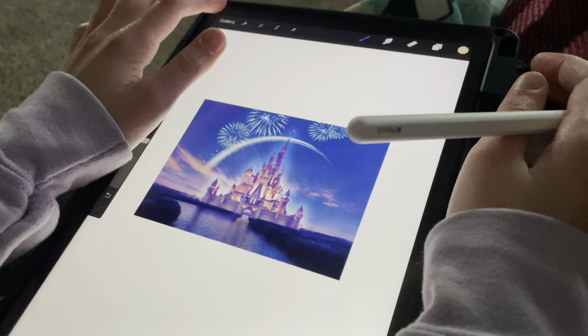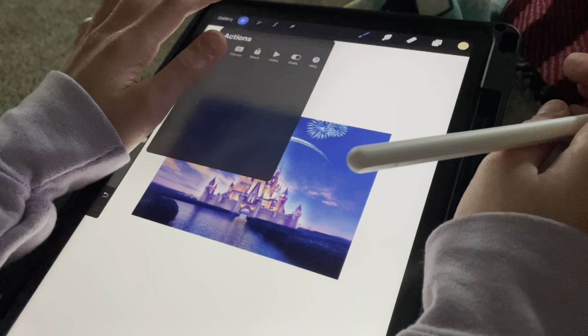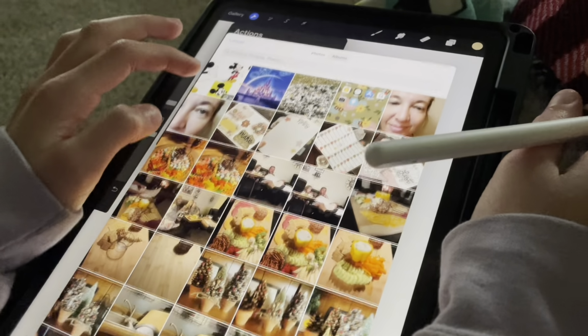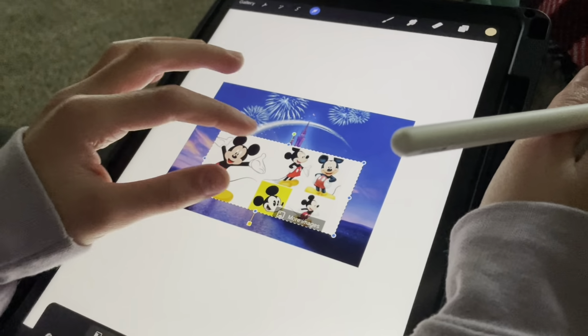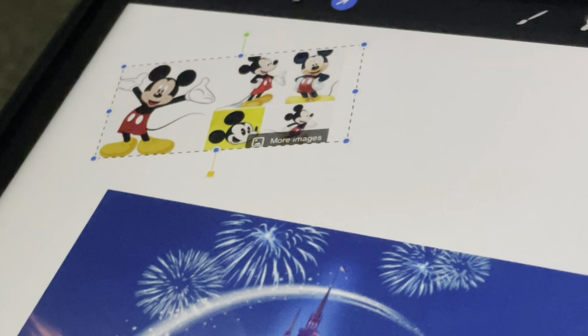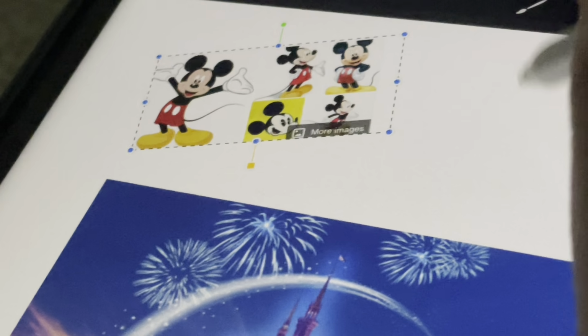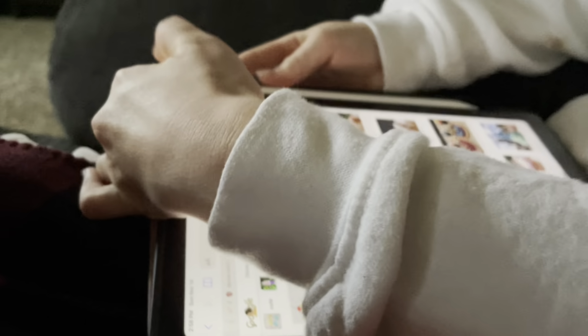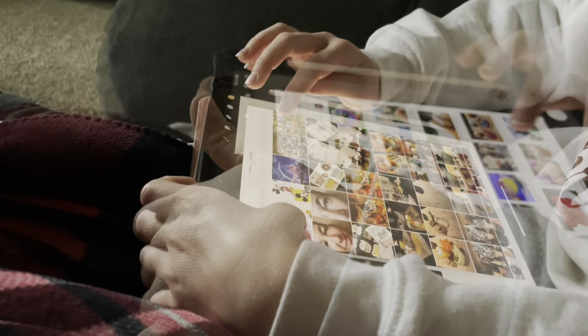How do you do it? Hit the wrench thing at the top. Yep. And then hit add photo. Insert photo. Oh, insert. Mm-hmm. Okay. That's what it looks like so far. Okay. How do I? Oh, wait. There you go. Hurry up. You have a minute. You better choose one. No, it's at 40. Okay. Her time's up. Finish doing the one that you're.